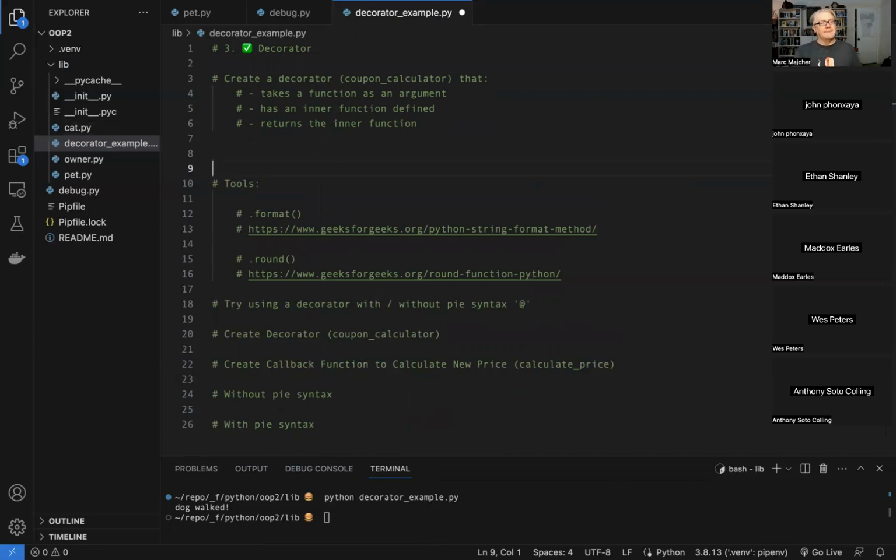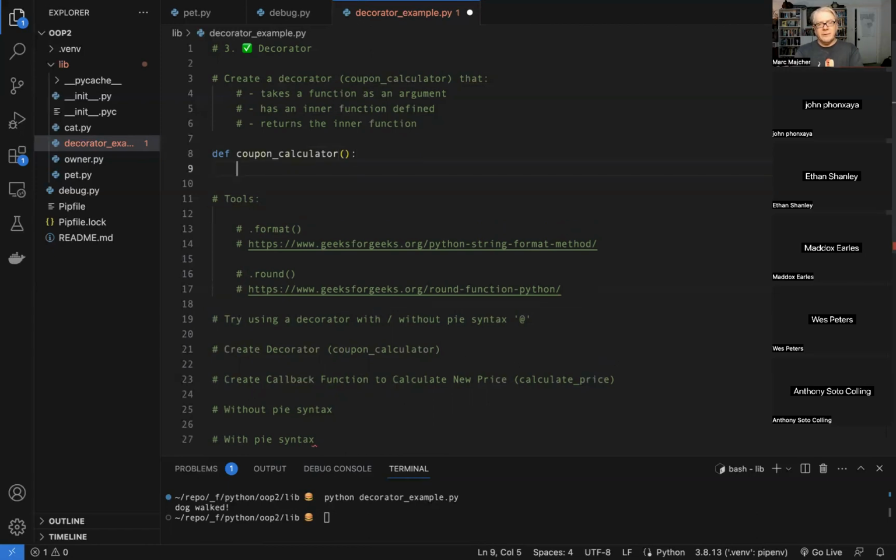Cool. So let's create a decorator. It's going to take in our function. We'll call it func. And so a decorator takes an argument as a function. We're going to define some function inside it, like we did with the walker, and we're going to return it so we can use it.